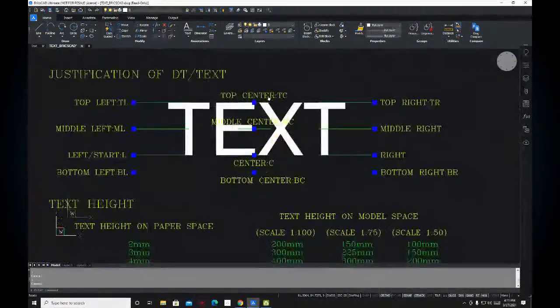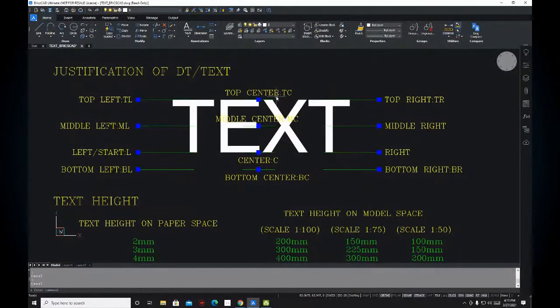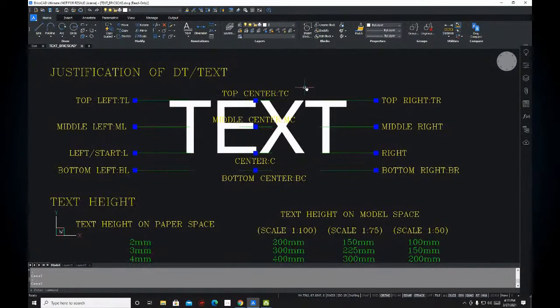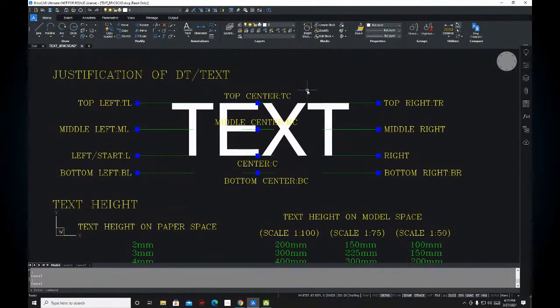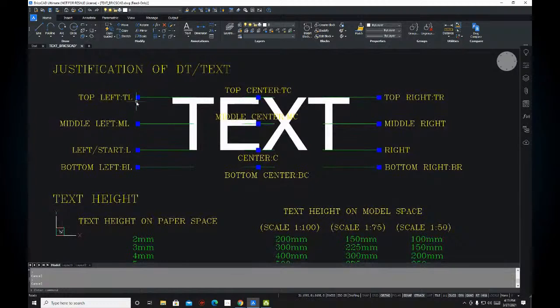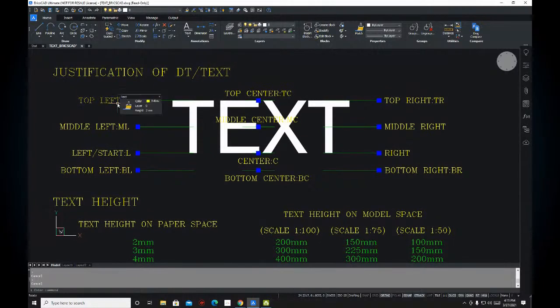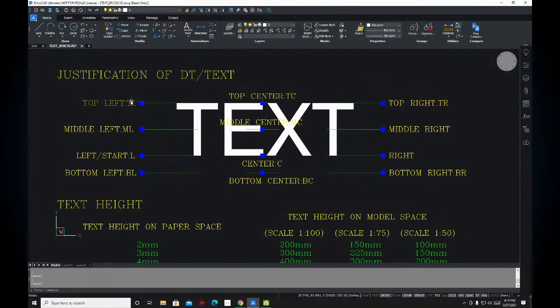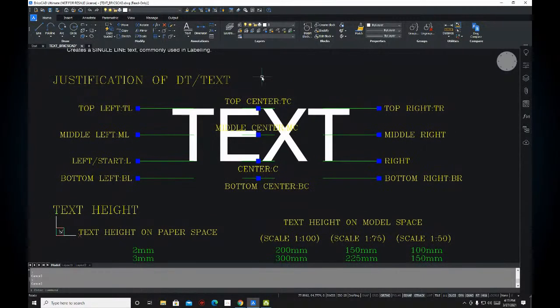Okay, so yan. So if I'm going to explain it in a very simple way, ito na lang. Yung justification mo, so it will be the place or the point to be considered kung saan lalabas yung text mo if you were going to type. Okay? So yan. So then, it is very important in the orientation on the project.